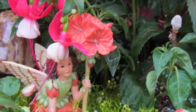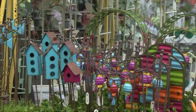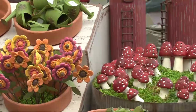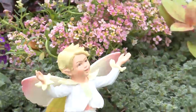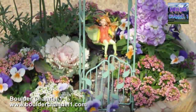Fairy gardens are all the rage right now — everybody just seems to love them. Heidi is my person who does fairy gardens. She buys all of these things and puts them together in planters. When the kids come in, they go crazy. She teaches fairy garden classes, and we end up with lots of little kids playing in the dirt making fairy gardens.